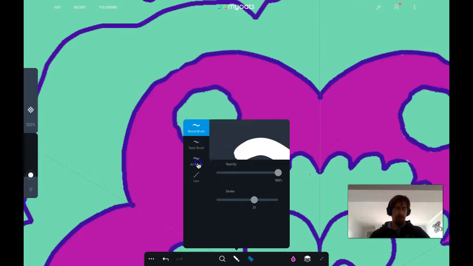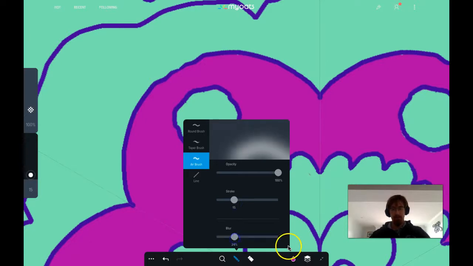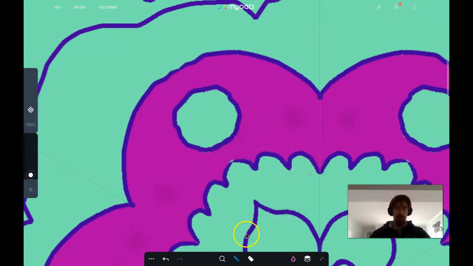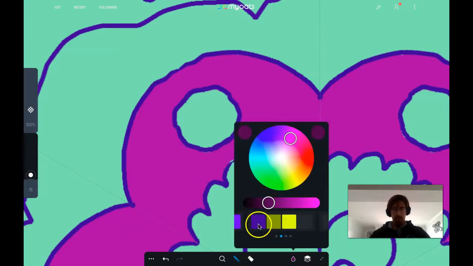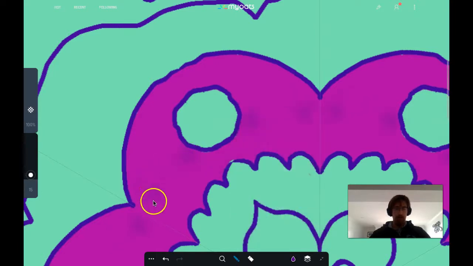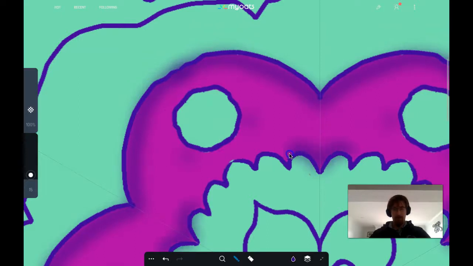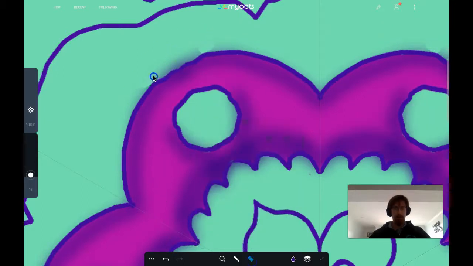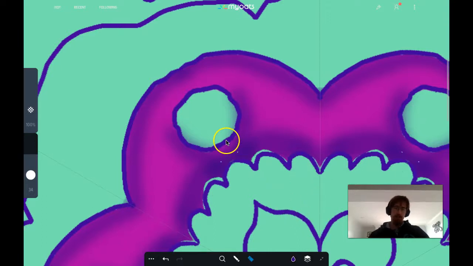But I do want to show you how to do things like airbrush to get a little fuzz. So I will use the blur tool to give it a little softness. And I'm going to pick a darker shade of pink. I could even do that dark purple that I had here. So now when I go in, I'm going to add some fuzzy shading to it, and it will go over the edges, but we know now that I can literally just crisp up those edges if I want using my eraser. So it's okay if the airbrush goes beyond the edge a little because you can always erase and bring back a hard edge to that. So that's really nice.